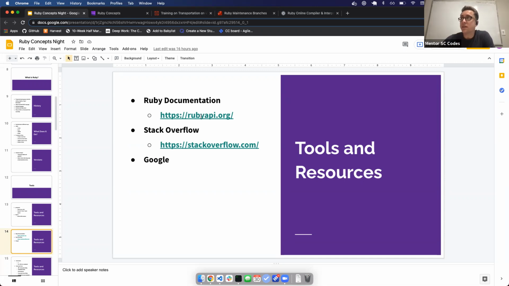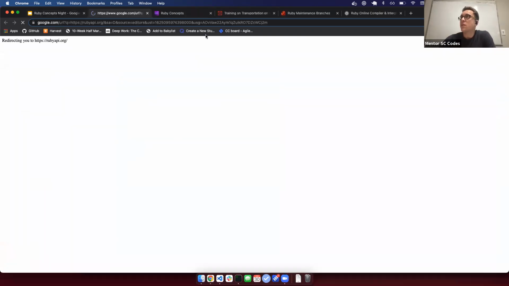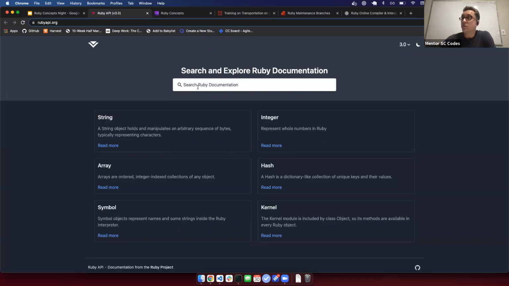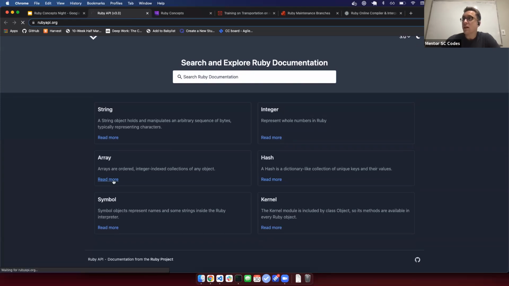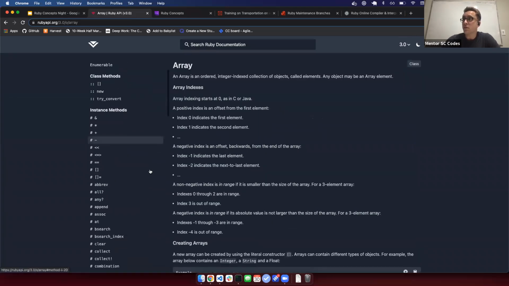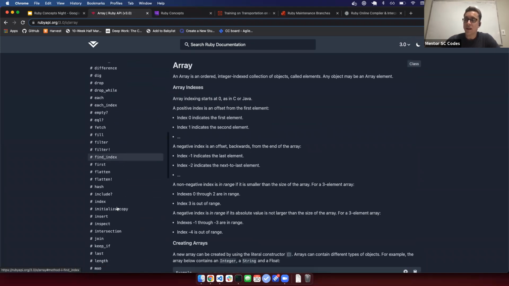So rubyapi.org is a pretty good site to get some information about Ruby. You can find a lot of things that we'll be talking about tonight. So strings and integers, arrays and hashes and symbols, all that good stuff. So you can pop in here and it will give you a lot of what you're looking for when it comes to methods and how things work and what you should expect out of different methods.